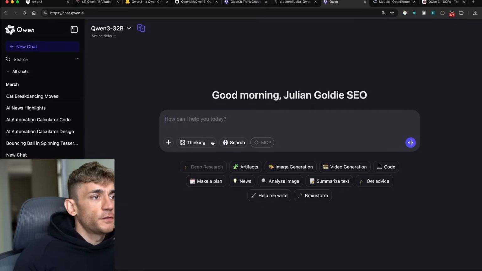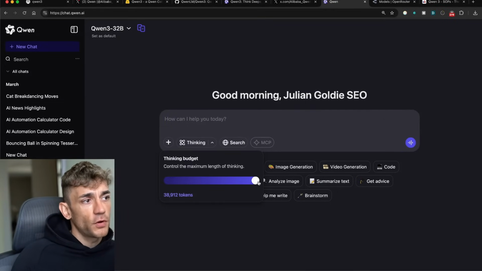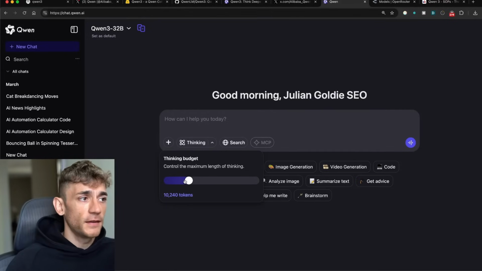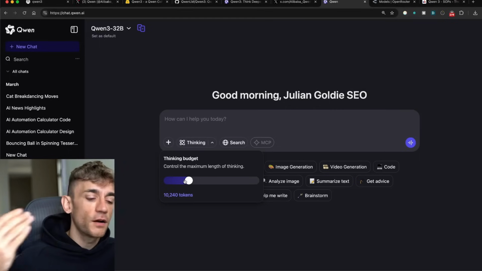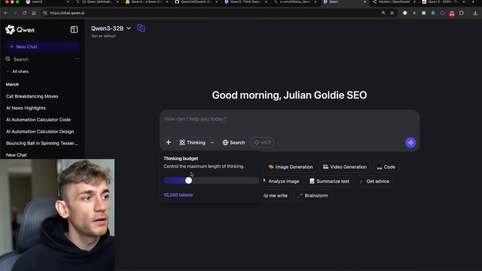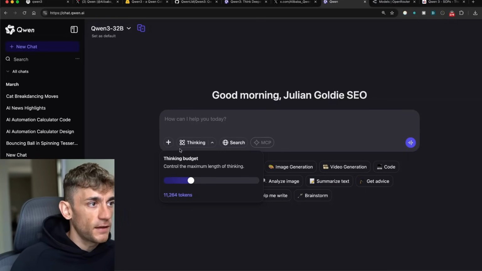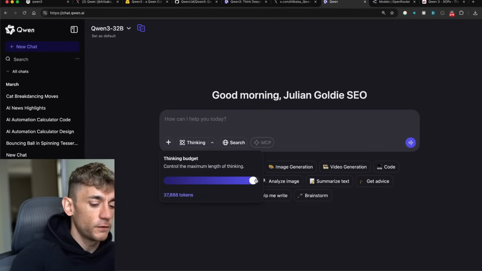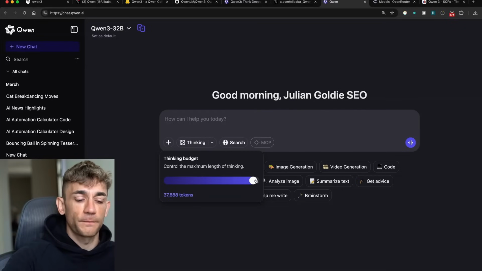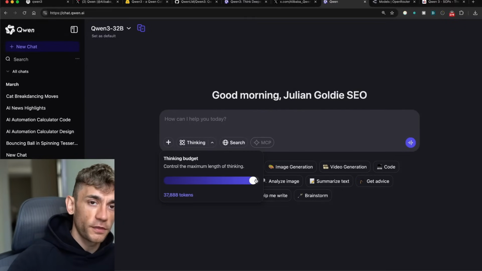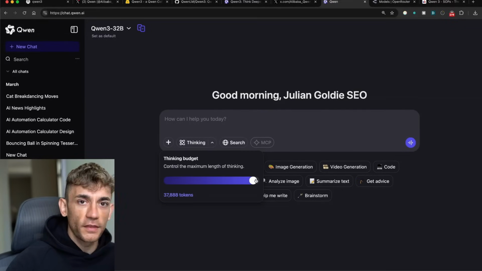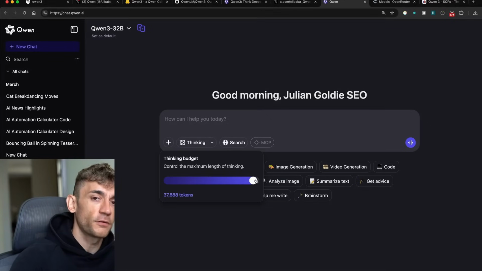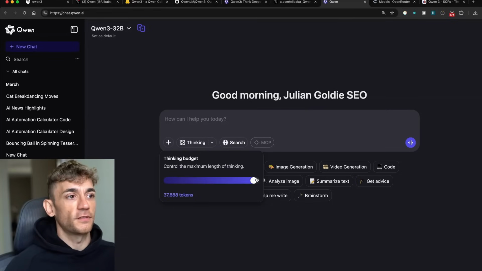What we can also see inside here is you can flick between thinking, and you can also control the thinking budget, which is something I've never seen introduced into an AI model directly. I've seen it obviously inside APIs when you code in, but I've never seen the ability to select your thinking budget. It's pretty amazing. What this means is you can choose how many tokens you assign to the query that you're running. If you want it to think more, you increase the tokens. If you want it to think less, reduce the tokens. If you want faster responses, you would reduce the tokens. If you want slower responses but better thought out, then you would increase the tokens, right?